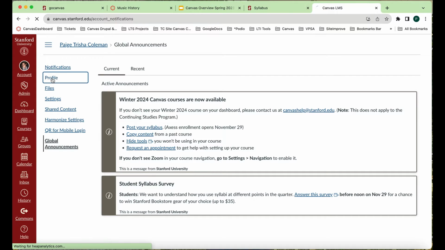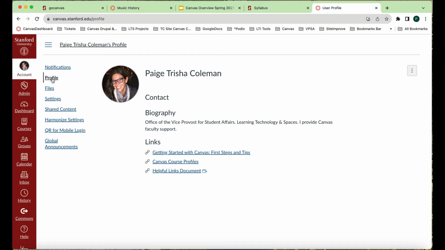Let's navigate into Profile. Here you can add your own contact info, your own bio, links by clicking on these three dots on the right side of the screen and clicking Edit Profile. Once I move my cursor over my picture, or this could be an avatar you choose to upload, this pencil icon appears that will allow you to upload your own picture or avatar. It's important to note here that students have the same capabilities, and whichever picture or avatar they choose, this is completely separate from the student's course ID photos on file with the registrar.